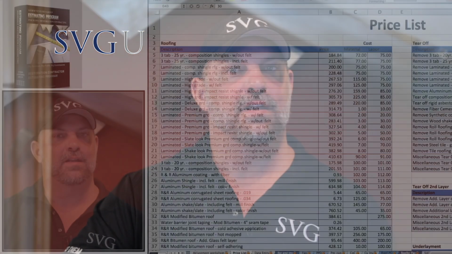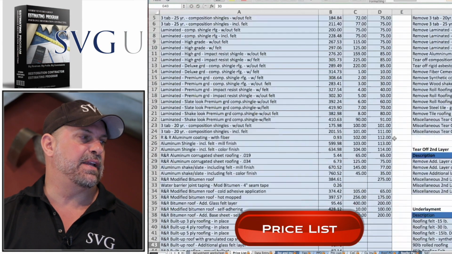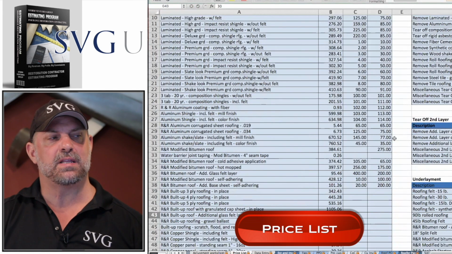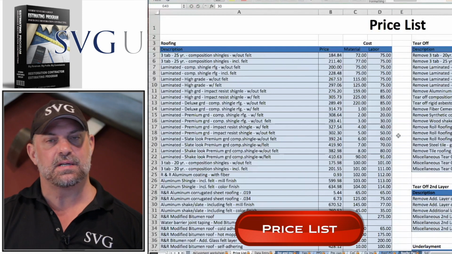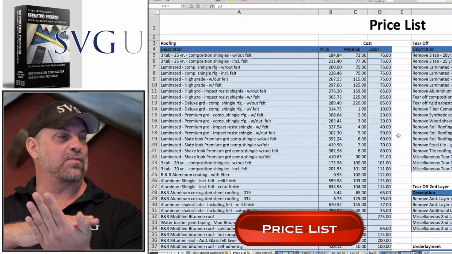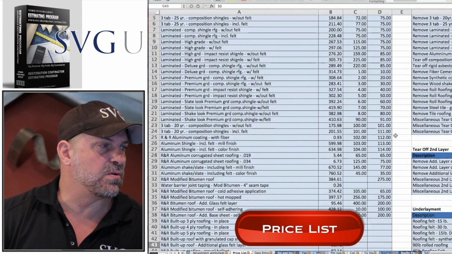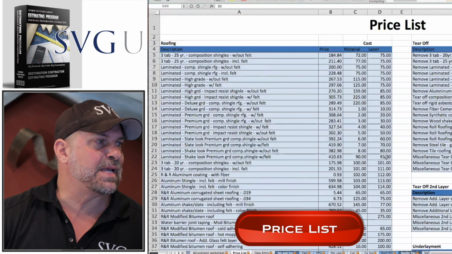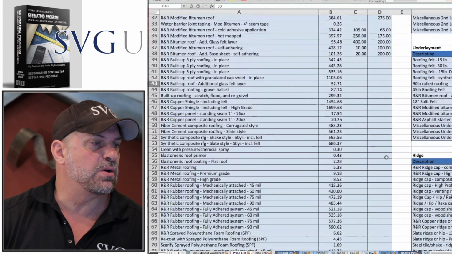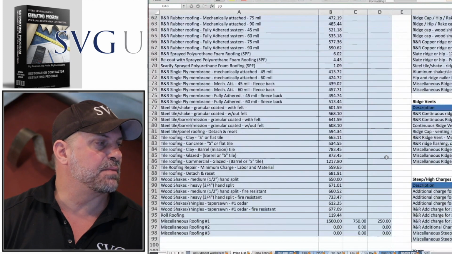All right, guys, let's talk about that price list. Probably the most important thing and a new feature in the SVG estimating program is you can actually load your prices into the data entry point from Xactimate, and also if you're doing retail bids. One of the unique things about the SVG program, guys, is, look, some people don't like Xactimate. Sometimes Xactimate hasn't caught up to actual local market pricing to where it should be, especially after large storms. But what you're looking at here is Florida Xactimate pricing loaded in for all the typical items this roofing company here in Orlando is going to run into on hurricane type claims on exteriors.